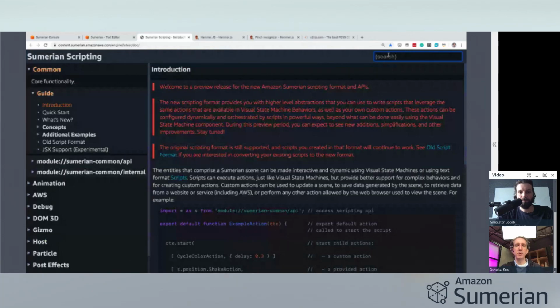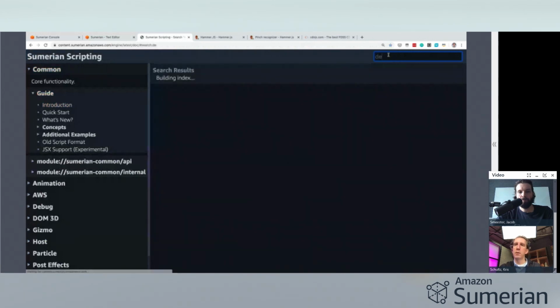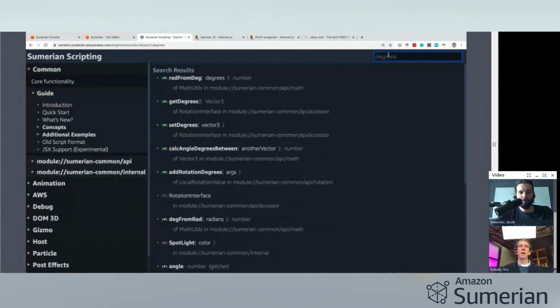Now, if you don't remember your geometry formulas for doing that sort of thing, that's okay. Sumerian has you covered. If we take a look at our documentation and do a search for degrees, you'll see that we have a radian from degrees, or radFromDeg, function that we can call to do that conversion for us.